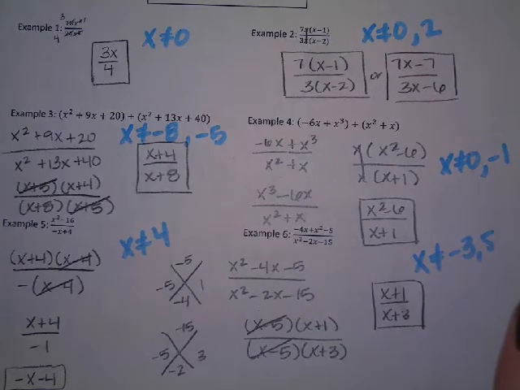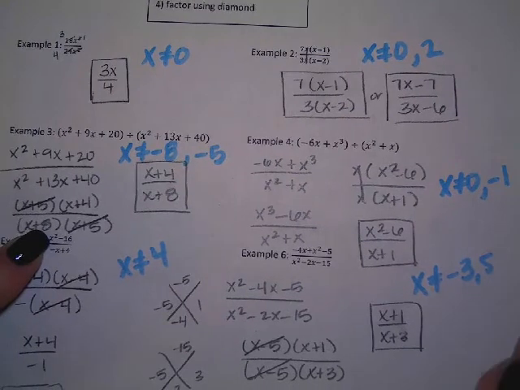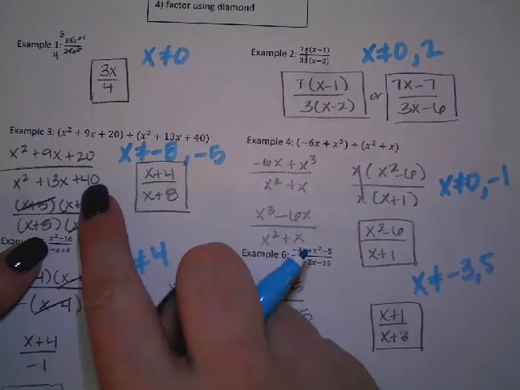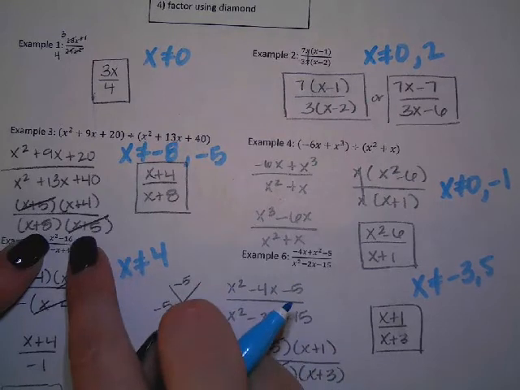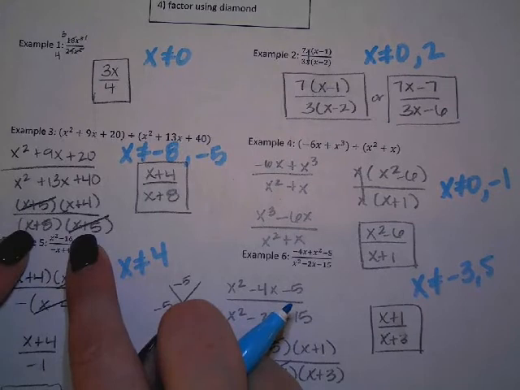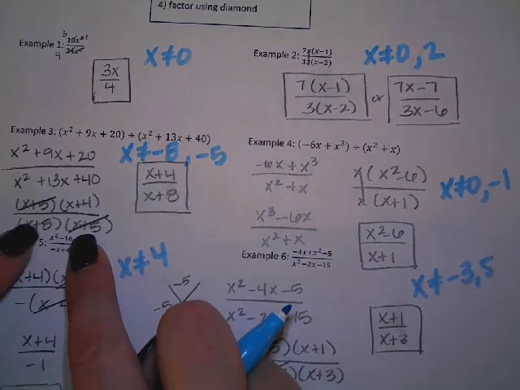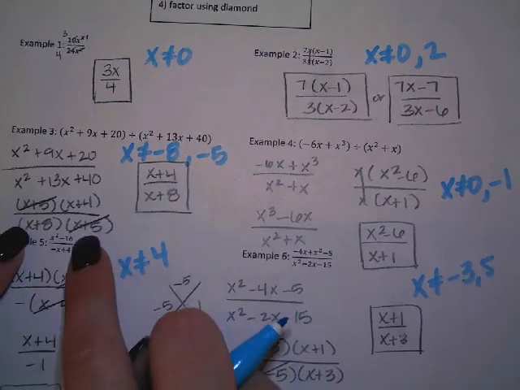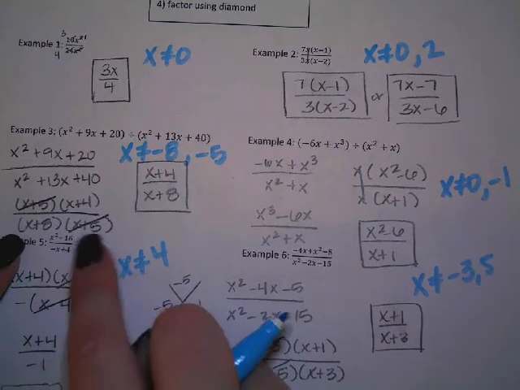Is stuff like this. So let's take problem number 3 for an example. So you see at the end, at the denominator there's a 40. And what x cannot equal is -8 and -5. By -8 and -5 you get 40. So if we look at the factored form, if you see this factor, it says +8. So if I plug in a -8, what's going to happen? It's going to zero out. And then that makes the whole bottom 0. If I take this factor and I plug in a -5, what's going to happen? It's going to zero out.